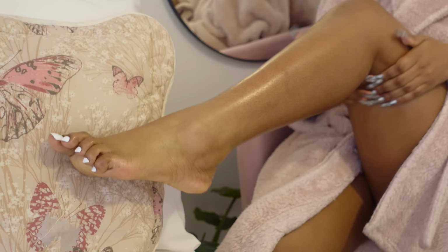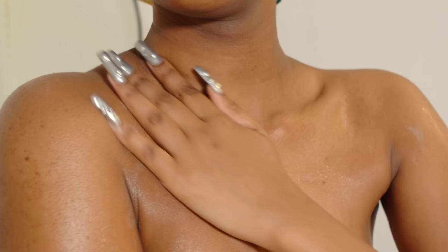Taking care of my body just is such an important thing for me. It just makes me so happy. That is always the time that I feel so in touch with my femininity. I love to see my body glow. I love to know that I'm taking care of my skin regardless of the imperfections.